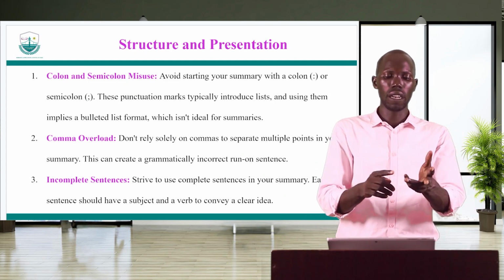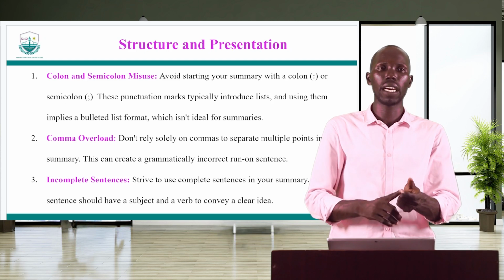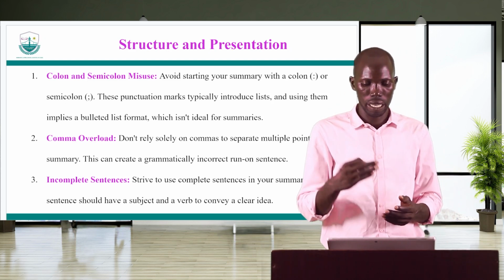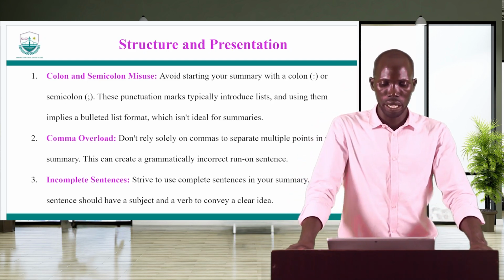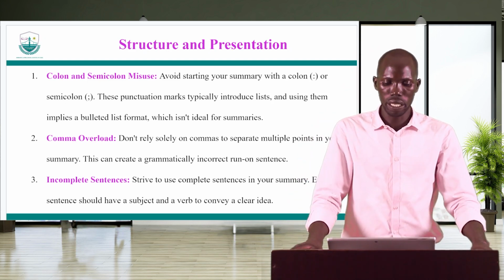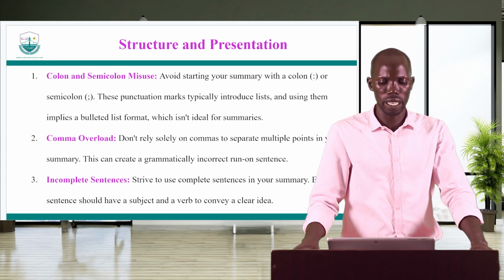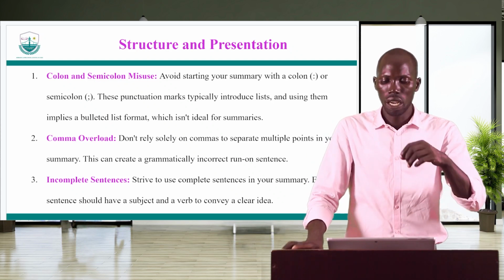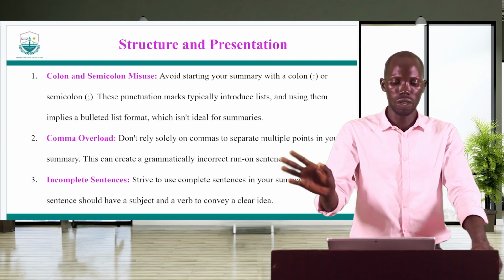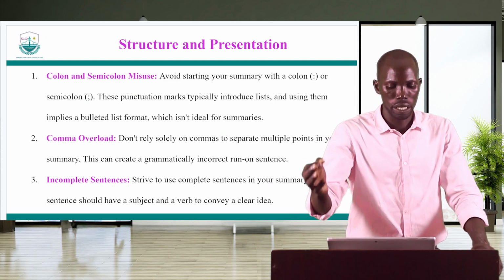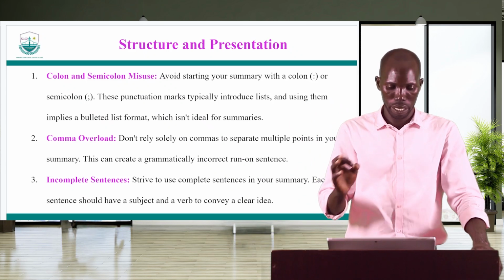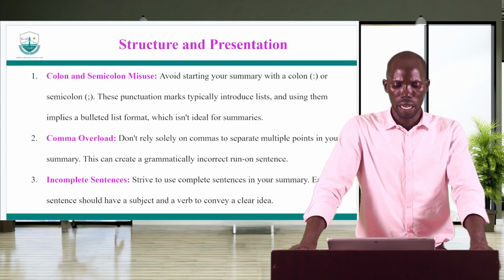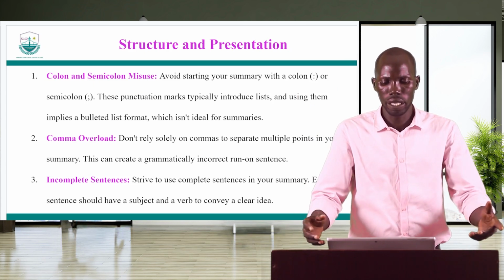But if you're going to separate the first point from the second, from the third, from the fourth, and all of these points are separated using commas, that is not correct. When you overload commas in a sentence, this can create grammatically incorrect run-on sentences. So you should avoid overloading your summary with commas. It is not right. In addition to that, you should also write your sentences completely.